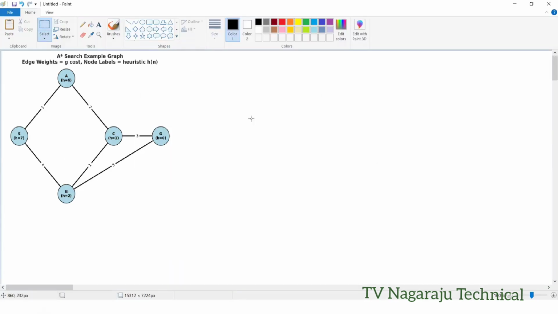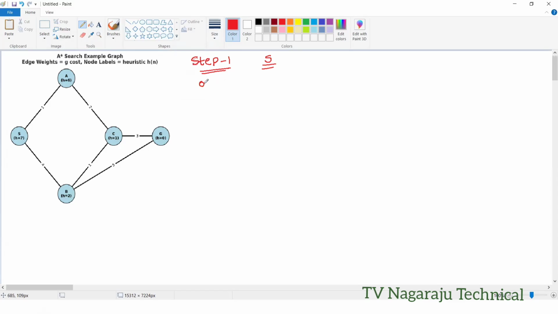Okay, this is the example. Now what is the step by step procedure? Coming to the first step, what is my first step? Initialization. So here in this example, choose any one node. Here my chosen node is S, so I am choosing node S.